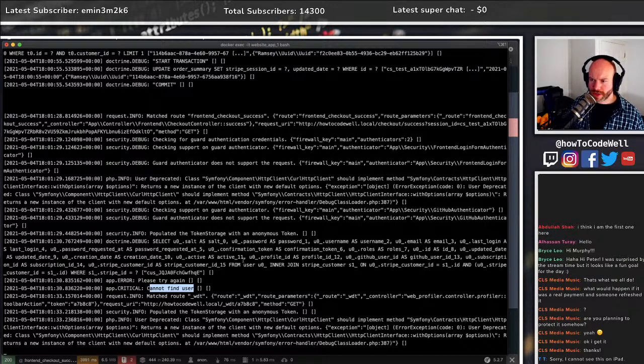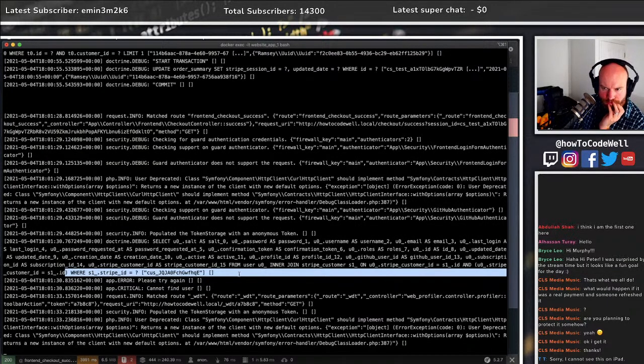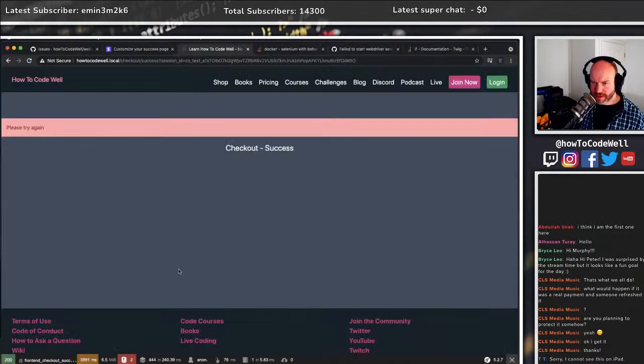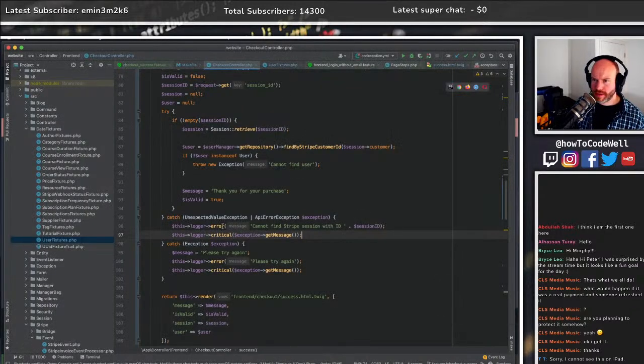It looks like it's tried to do a join where the customer Stripe ID is this. And that hasn't found anything. So, okay, right.